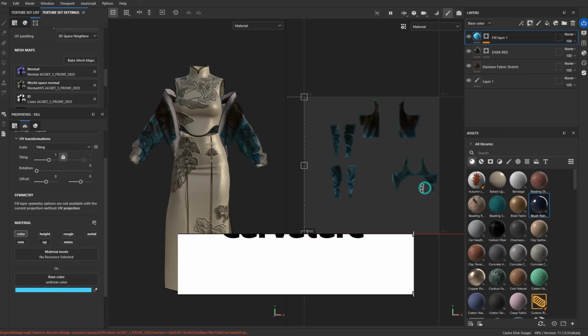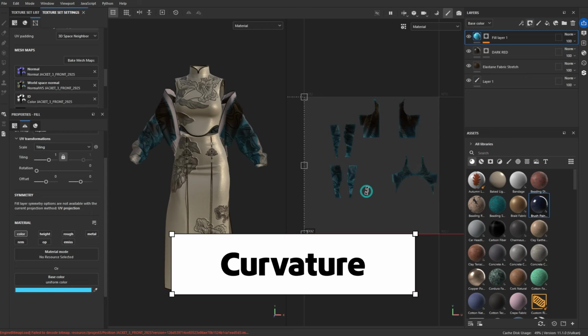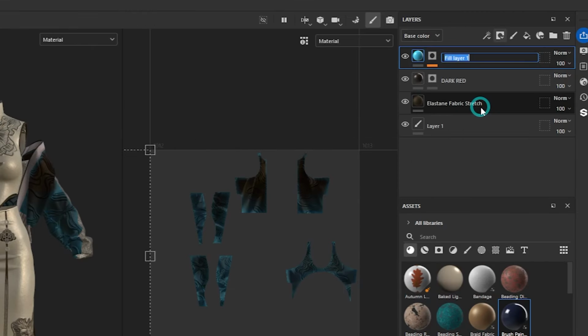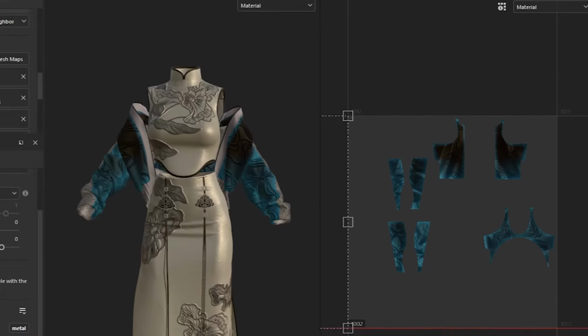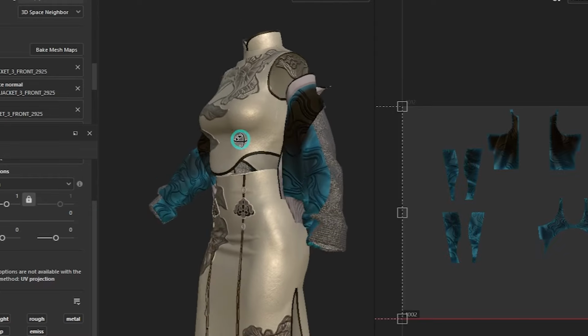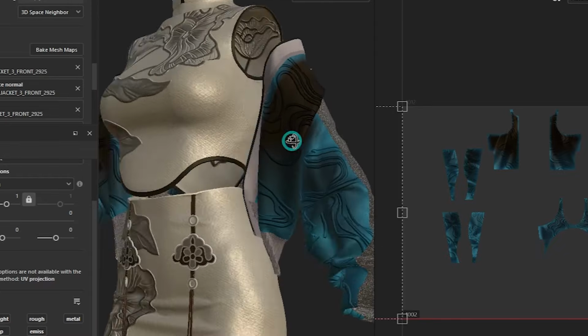Now, I want to introduce curvature to you guys, but before we do that, let me just label this as position generator, so we know that is what that will do. If I copy and paste this, in fact, I would like to play around with curvature. Curvature is a very interesting generator because it really works well with lots of wrinkly fabric.